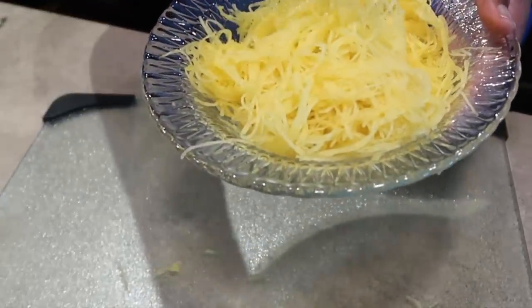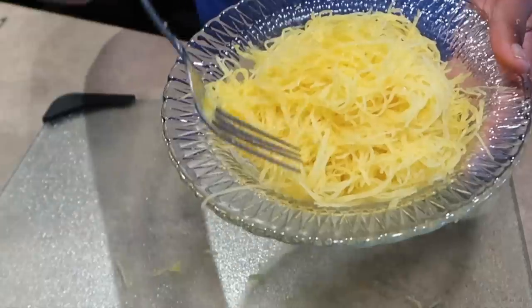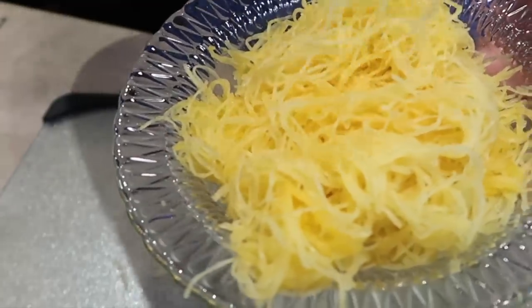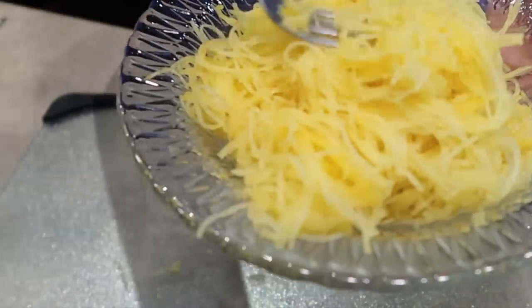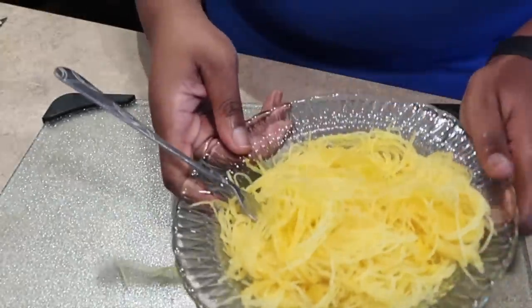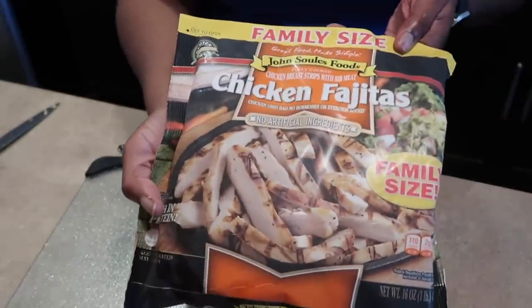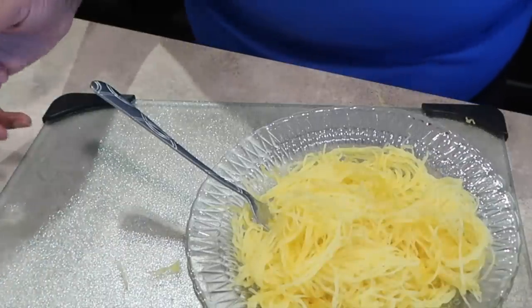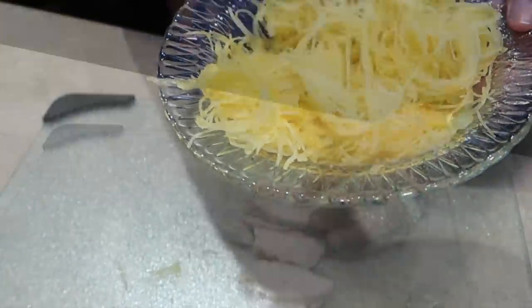So that is your spaghetti squash. This, I can honestly say, is the most spaghetti looking noodles that I've had. They normally look like this, but I just don't know. These look almost perfect, like a real pasta. So I'm about to get ready and chop up my chicken fajita. I'm gonna do 4 ounces of this chicken fajita, and then I'm going to do my homemade Alfredo sauce that I made in the last vlog, and I'll come back and show you guys the final results of what it's gonna look like.